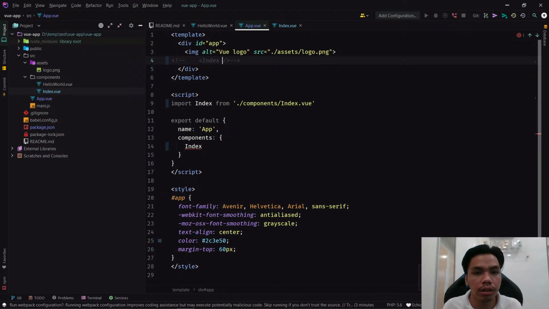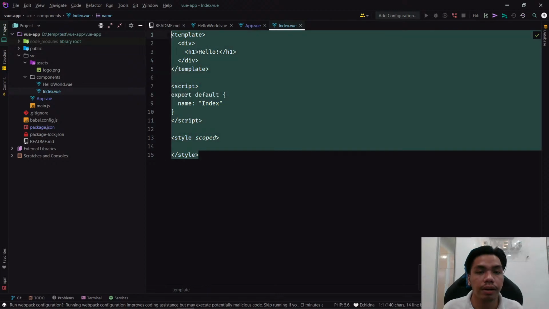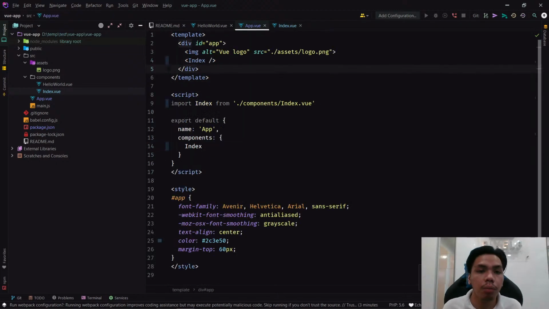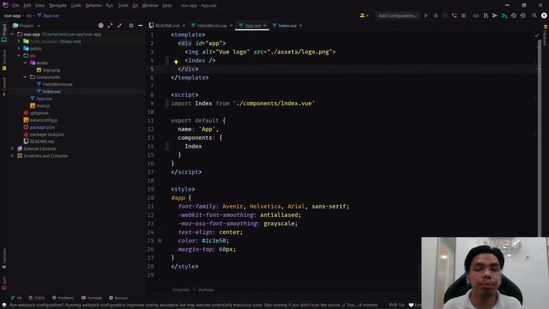To explain, or you might ask rather, what did we just do? First, we created a component file, which is the index.view, which is this file right here. Then, in our main component, which is the app.view, the one that is rendering all of this content that you see on the screen, we imported the index component inside the app.